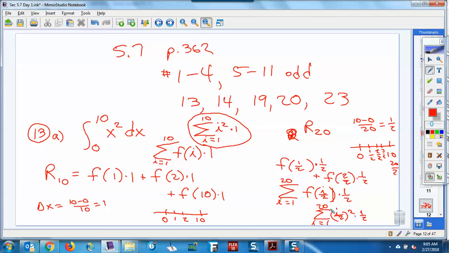I want to see the f of all of that written out, and then maybe evaluate it. If the problem is just to write the sigma, like these are, then how much you write out is up to you. Write out as much as you need to figure out what the sigma looks like. My suggestion is that when you write it all out, you can see the pattern easier and it helps you write the sigma. But once you've done a number of them, you get better at it and can start to write the sigmas without writing as much out. That's okay.